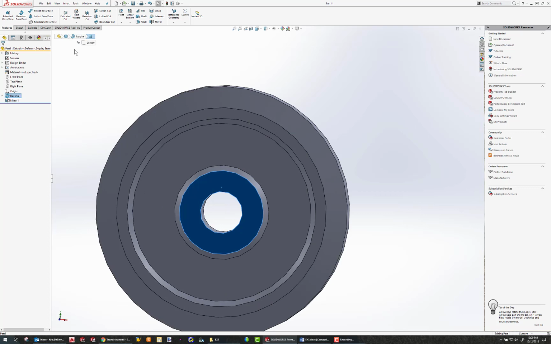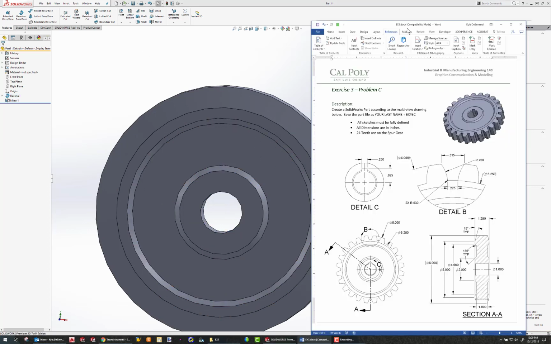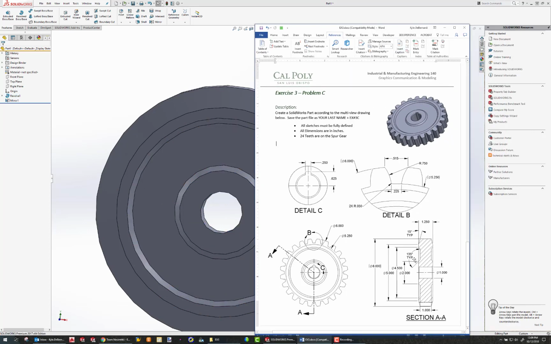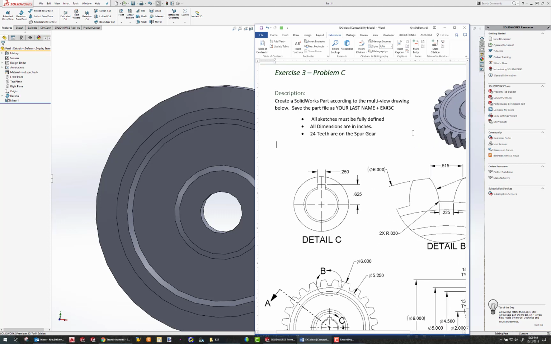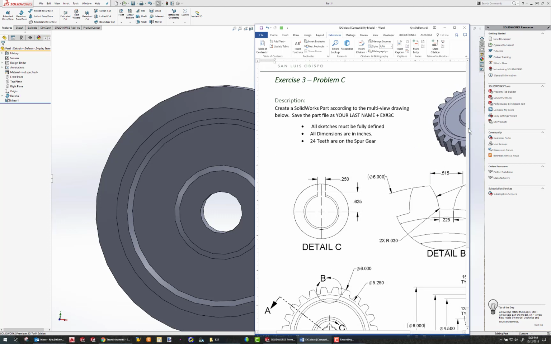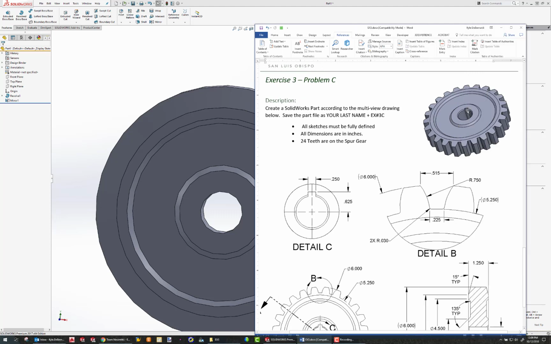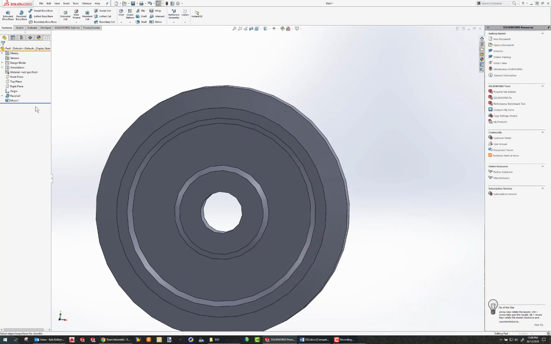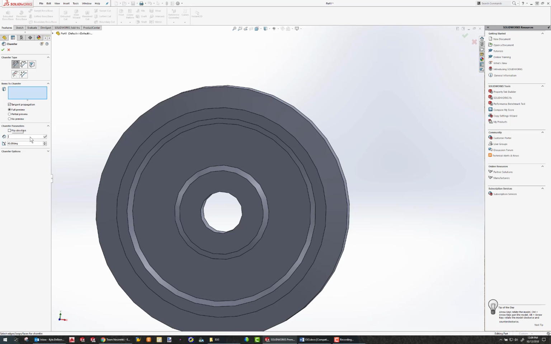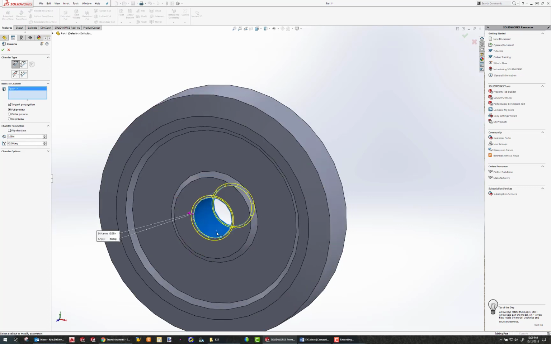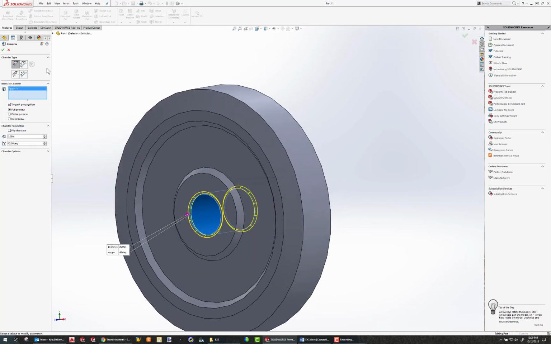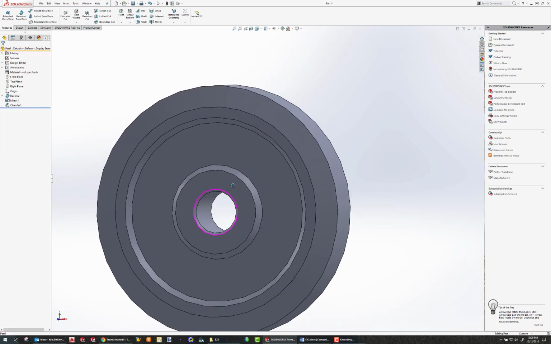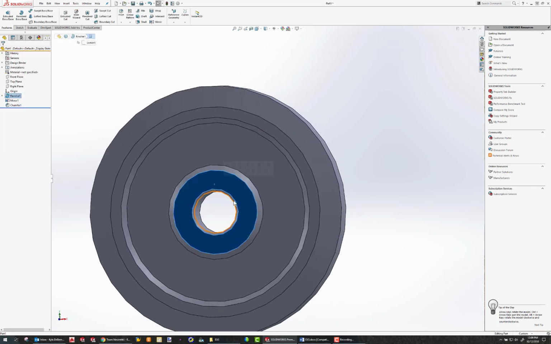Now, let's go in and, so on this problem, I forgot to call out the chamfer. You can kind of see visually there that there should be a chamfer right there. You see it in the in view as well as the side profile view. So I'm going to add in a chamfer just to do it. I could have done this in the sketch, but it's just as easy to do it in the feature. There's my chamfer. I just made up a number. I said 50 thou chamfer since it wasn't given in the problem statement.